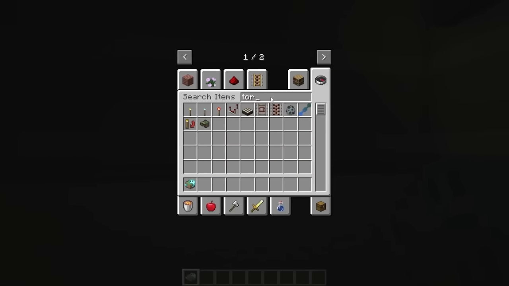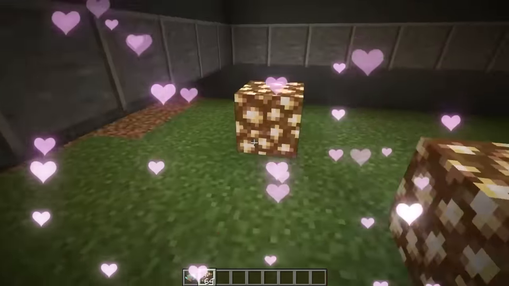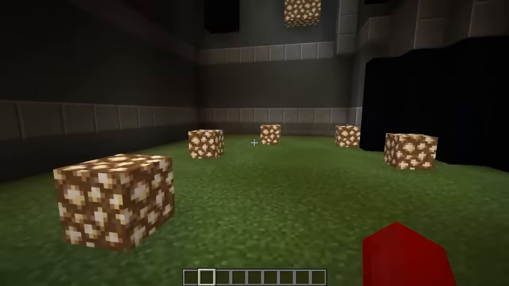Wait, they're brown. They're brown. I can't touch brown. Let's go with glowstone then. Yes, it's so beautiful in here. All right, Sonny, I'm ready whenever.